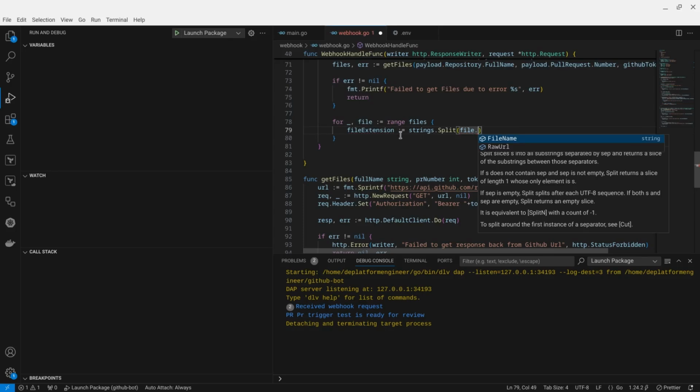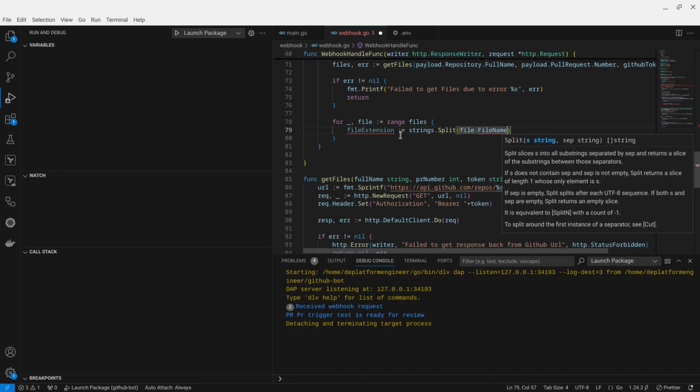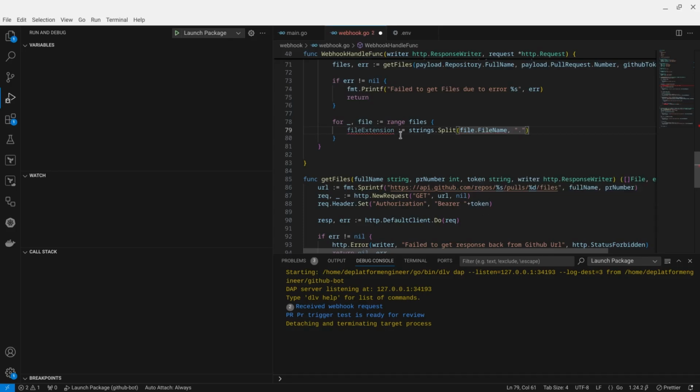I'm going to do file name, and let's split it on dot. So this way we're just going to get the extension for the file. However, this is going to split it into an array just like it would in other programming languages, so we need to make sure we get the last item for it.